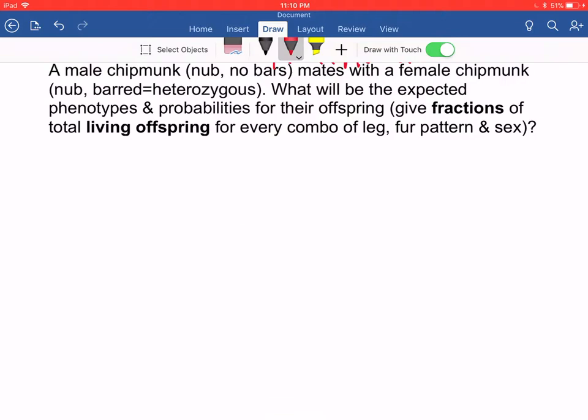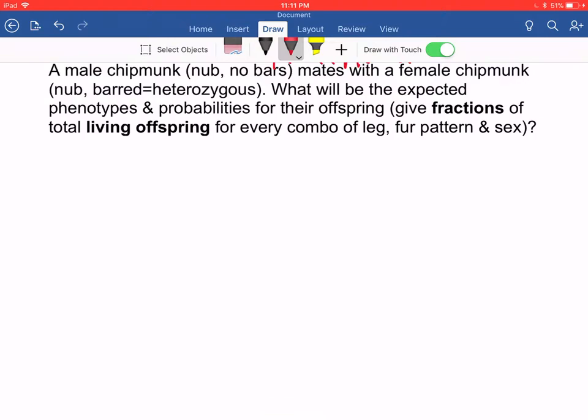So there's two ways to approach this problem. One of them is to make a really big expanded Punnett square like you saw in one of the previous videos. The other one is to make Punnett squares individually for each trait, figure out the probabilities for that particular trait, and then combine all of your knowledge from the different Punnett squares to figure out the overall probabilities. Now you're going to get the same answer regardless of which route you take. Some people just like doing one of them over the other. Pick the approach that works best for you and that you like the most. For me, it is to split it up into different Punnett squares, so that's what I'm going to show you here.